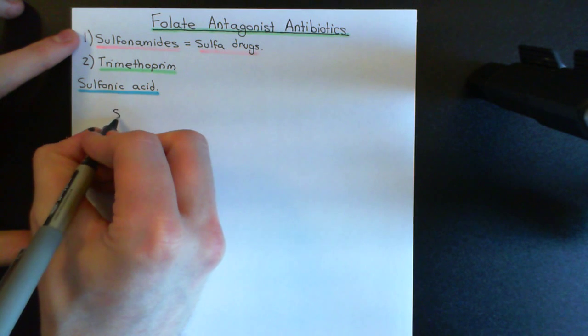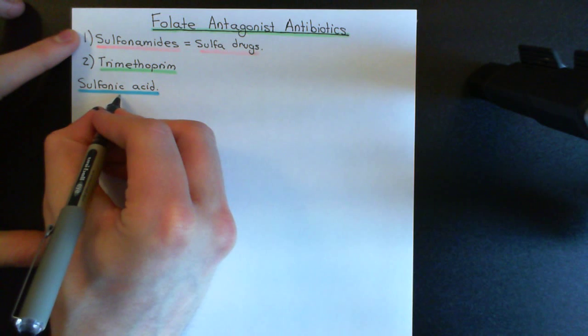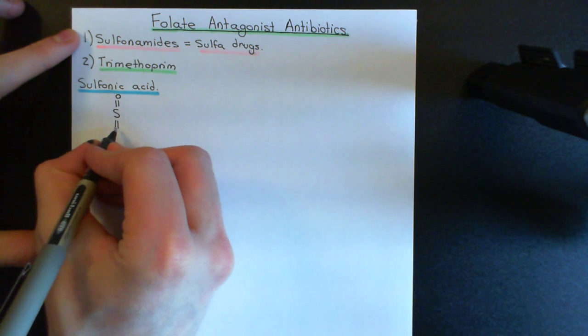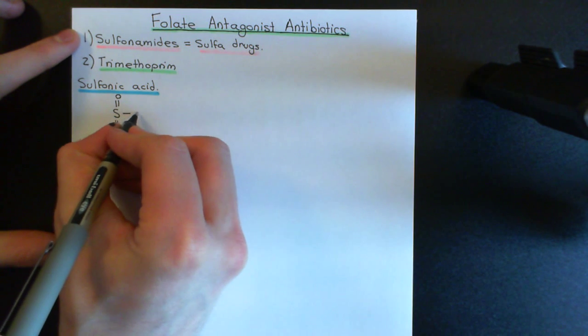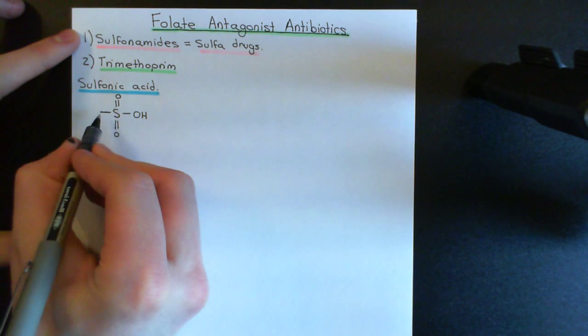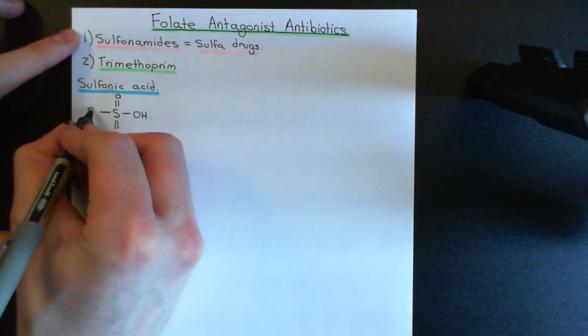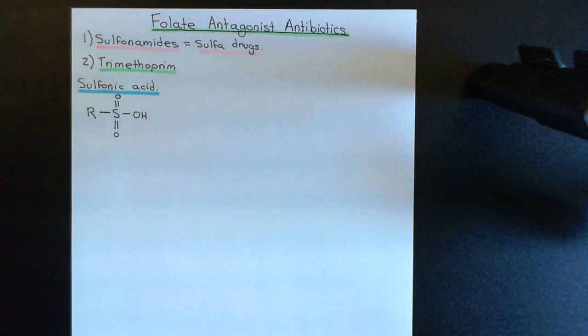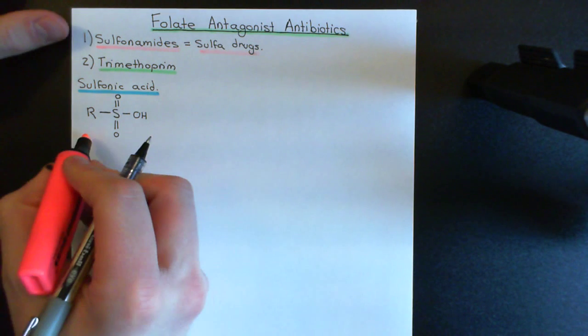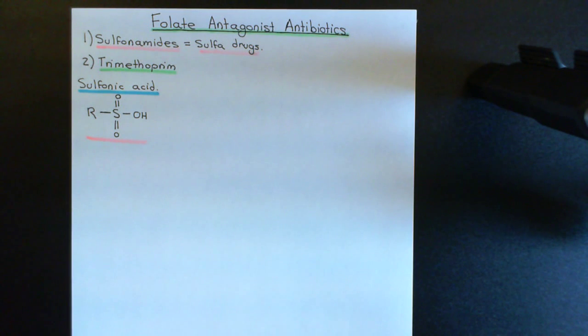It has a sulfur atom at its centre, as you might expect, and then it's got two oxygens that are double bound to it, like so. Then it will also have an alcohol group coming off it, like so, and it's this remaining bond here, the free bond, that will attach it to whatever molecule it's attached to. So the R group would be here, where R can be some arbitrary other chemical structure. So this is a functional group. The sulfonic acid functional group is what we've got sitting in front of us.